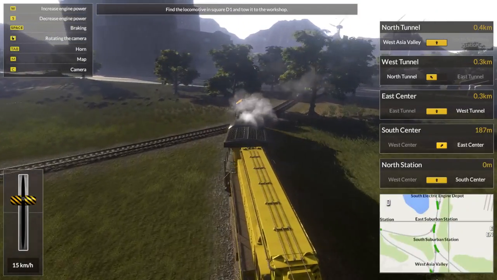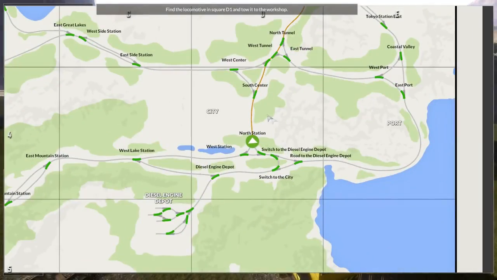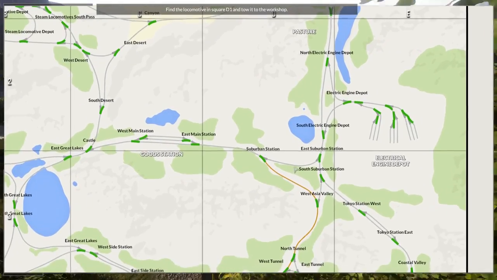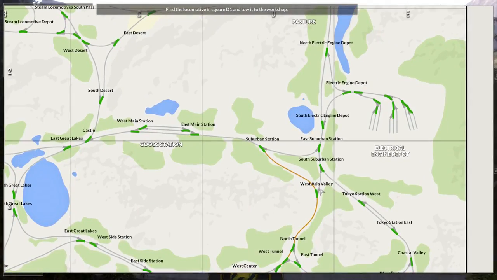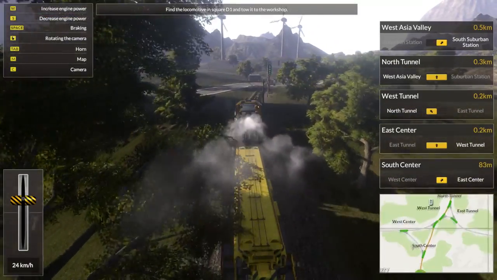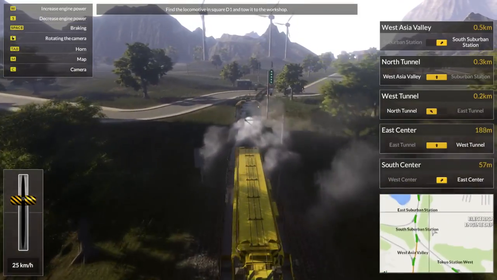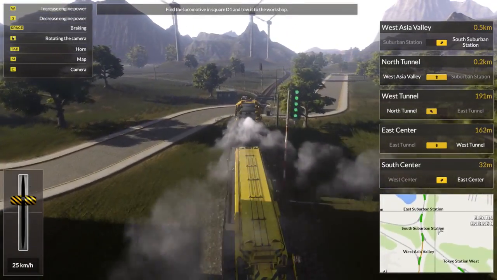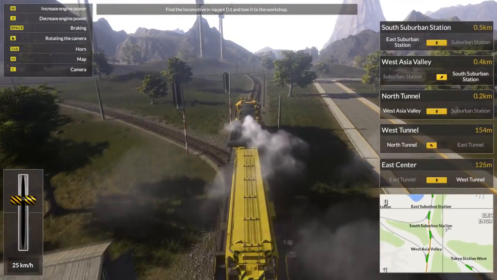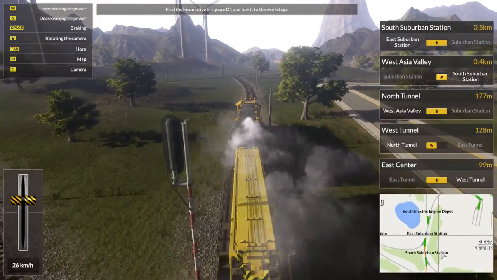Draws a little orange line for you too, I see. Okay, but now we don't want to go that way. We want West Asian Valley to go straight. West Asian Valley. South Suburban Station. I think that should be good. Yeah, okay.